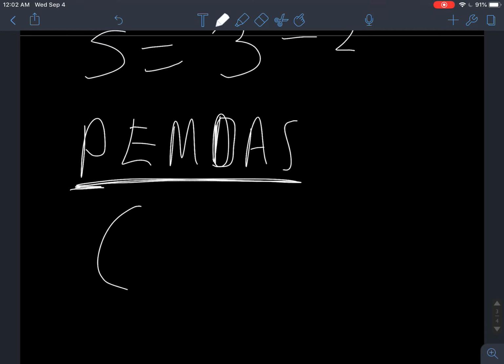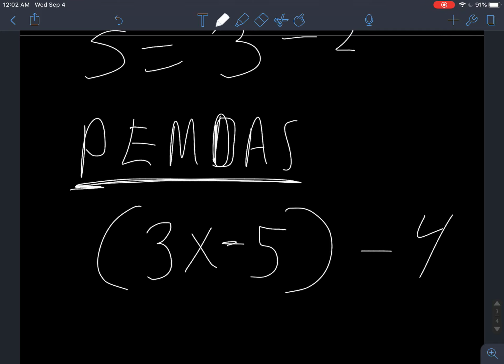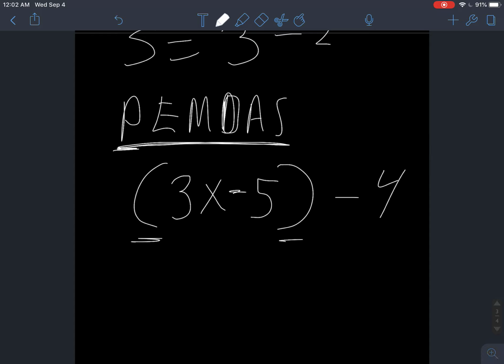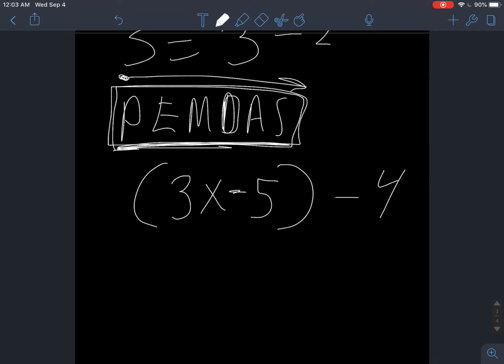So if you have parentheses like this, look, if you have like 3x minus 5, minus 4, do we have parentheses here? Yes, these are parentheses. So you have to do whatever is inside the parentheses first, but you also have to use this rule again inside the parentheses. This is a rule, you have to reuse it. You can't go in any order you want. You can't just start subtracting and adding any way you want. You have to go from left to right.